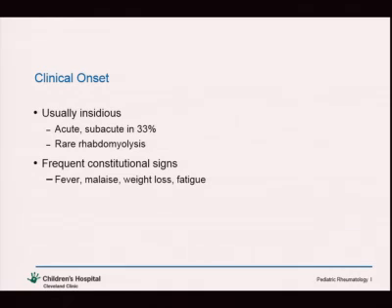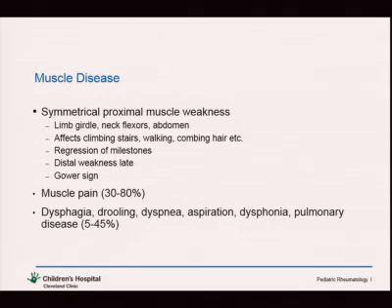So there are these constitutional symptoms that can occur as well: malaise, weight loss, fatigue. I talked about the muscle weakness being more proximal. If they have very severe dermatomyositis, there's distal weakness that becomes involved. But we're talking more neck flexors, limb girdle weakness. The Gower sign, remember, is helpful when checking younger kids, because it's difficult to put them through a strength test and feel comfortable that you're getting an accurate assessment.